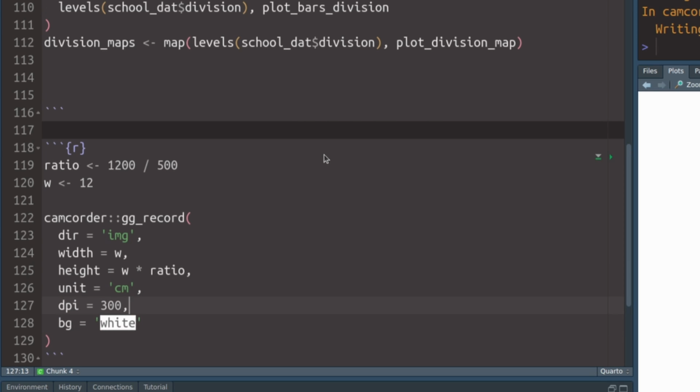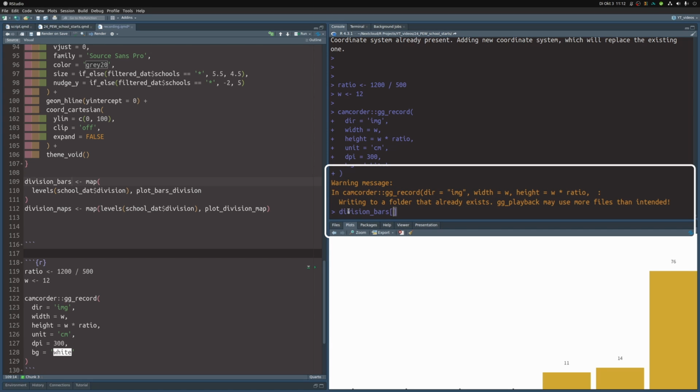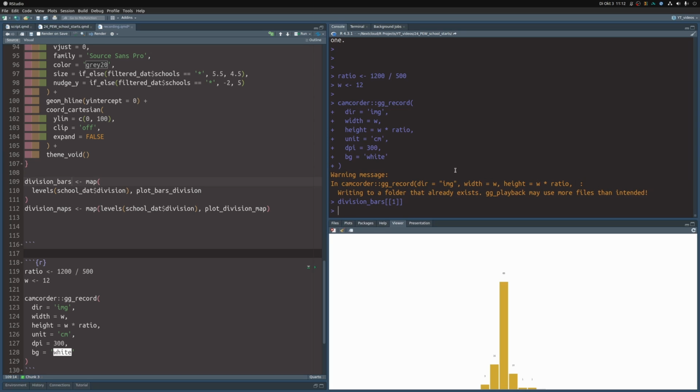And once I run this, all of my plots that I create will now be displayed in the viewer window and not in the plot window. I can demonstrate this by taking our list of bar plots and then accessing, say, the first element. And you can see now that this is displayed in the viewer window and the bars look different. The bars still look terrible, but differently terrible. Again, this will change as soon as we assemble everything, and this is what we're going to do next.